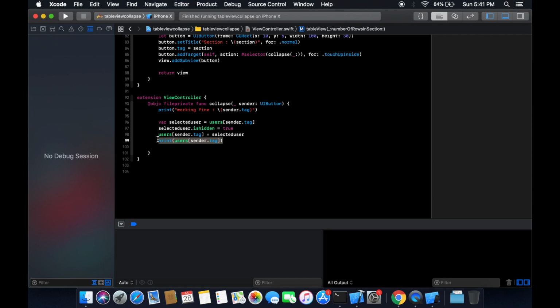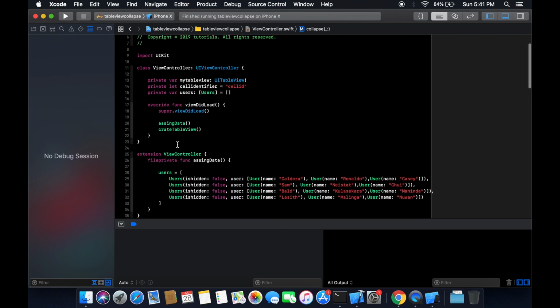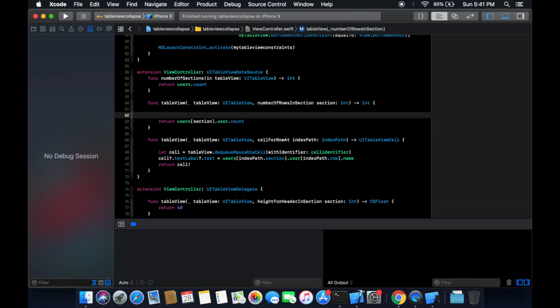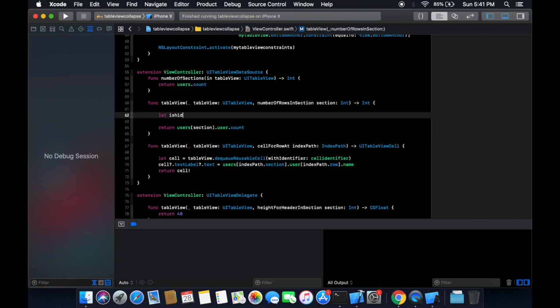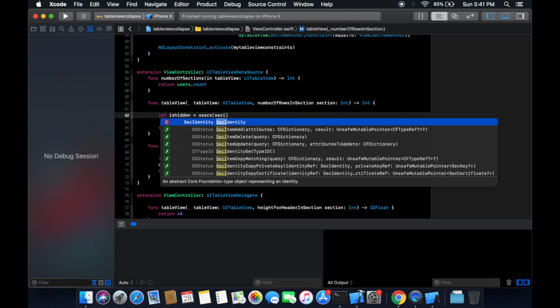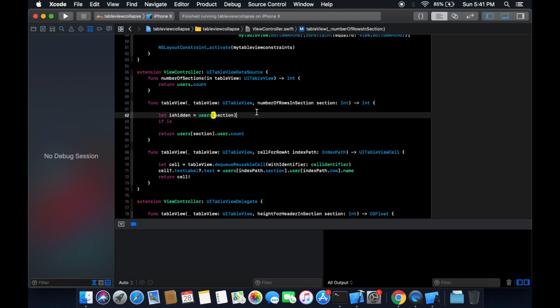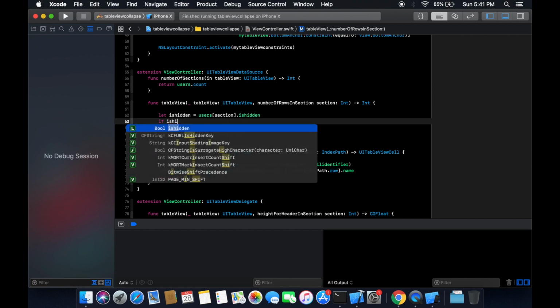So now we can see that our trick is working properly. So what we are going to do is implement the logic inside the number of rows method. So what we are going to check here is if the hidden value is true or false.